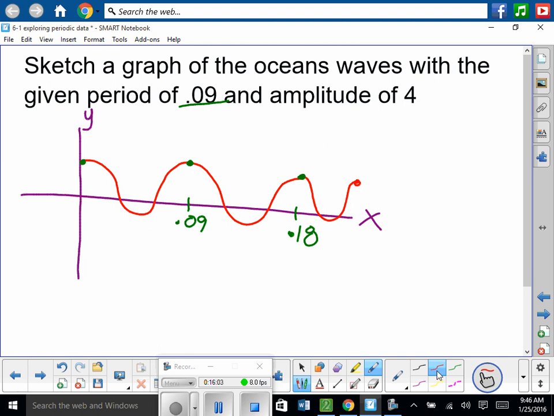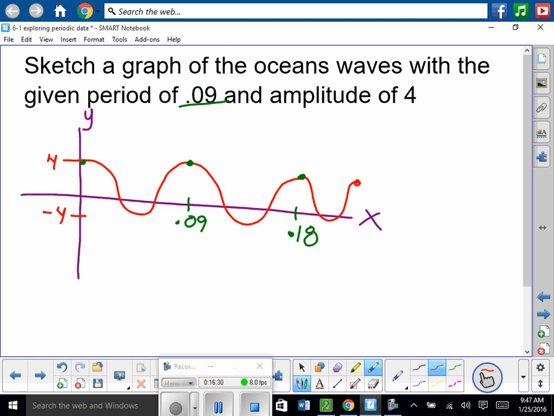So you know the amplitude is 4. So total distance would be what? Amplitude's from midline, guys. So what would the full distance be? 8. So this would be at what? 4. You could do whatever you wanted. This is negative on the y-axis. So you're saying you want to make it even and go -4 up to 4? Wouldn't that be a total distance of 8? Giving us an amplitude of 4, right?